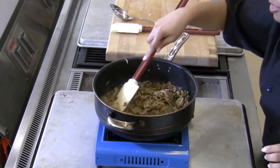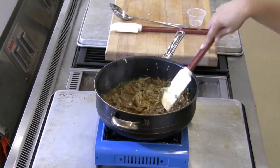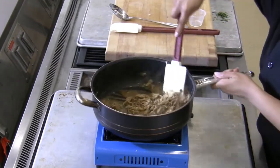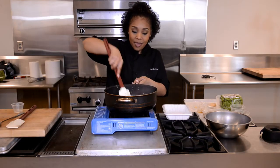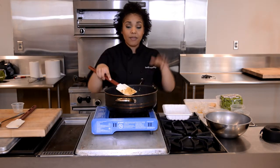If you guys could smell this right now, it smells so good. All right, and now that we've got that all mixed up, we're going to make sure that everything's fully incorporated.